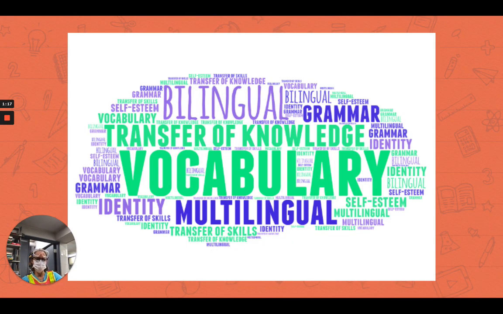When kids have a home language foundation, they are able to more readily transfer those foundational skills to their learning in English. Skills, knowledge, vocabulary, sentence structure, grammar, and concepts. If your child learns to read in their home language, they will transfer the concept of reading to English. It also strengthens their self-esteem and helps them form their identity.